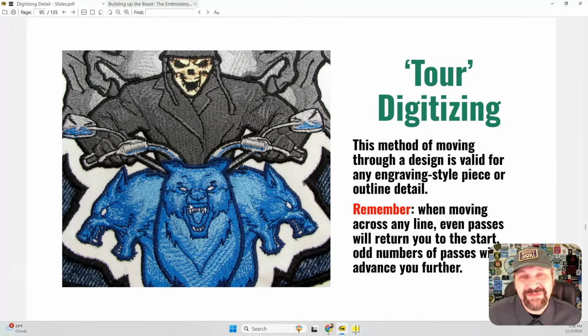And I'm going to find a place where I can stop, and then I'm going to come back. It doesn't always mean it's connecting to another part of the line work. You can come back from another side. You can come back from another area. It's just something to remember that as we go through lines, we need to be very cognizant of it.